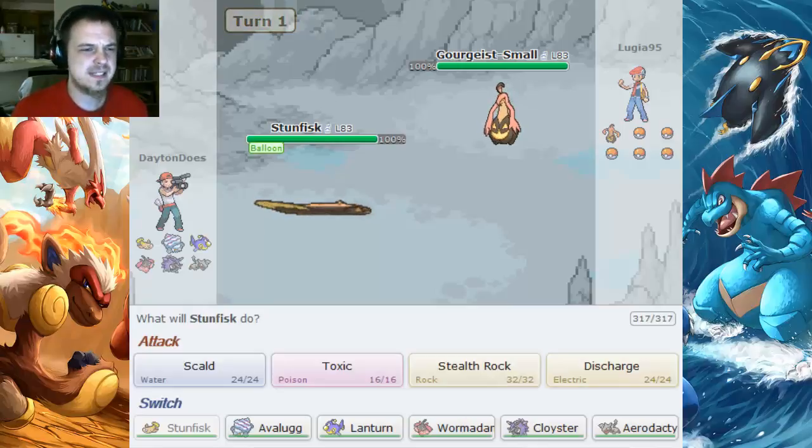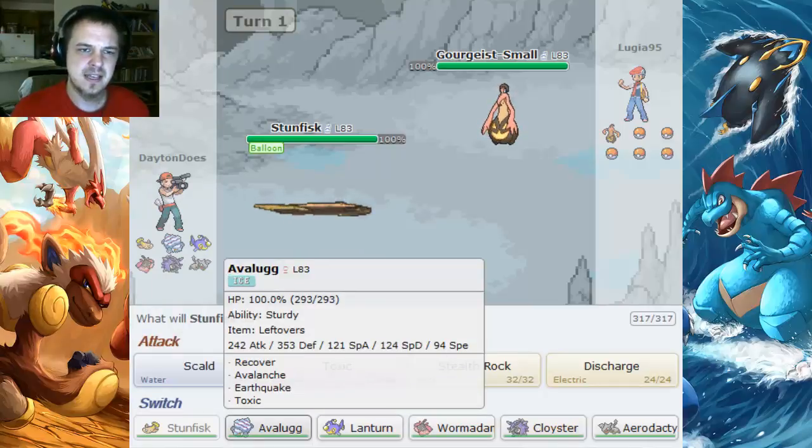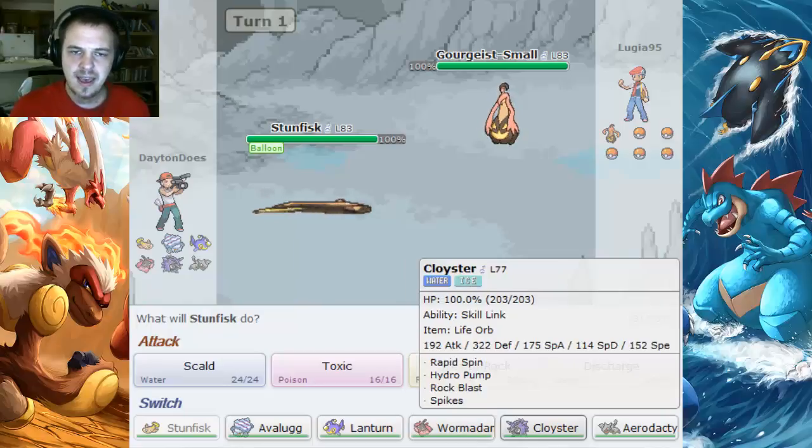We've got a Stunfisk out here, the derpiest of derpy pokes. But he inflicts good status, so that's nice. There's an Avalug with Recover, which is interesting. Volt Switching Lantern is okay. Stealth Rocks on Wormadam Trash will be nice. And Spikes on Cloyster, so there's some synergy there.